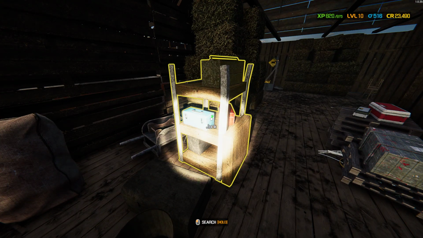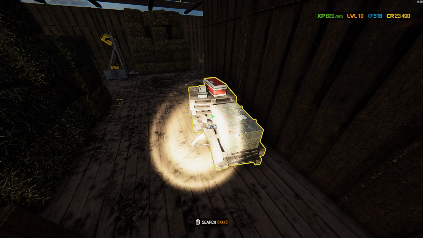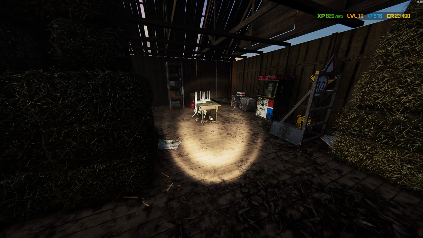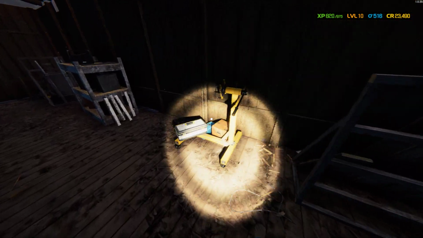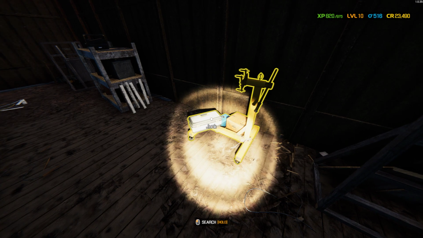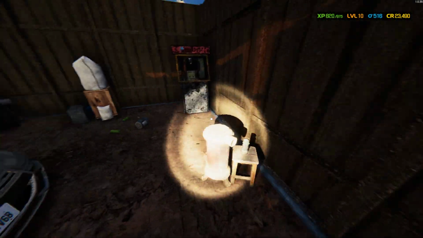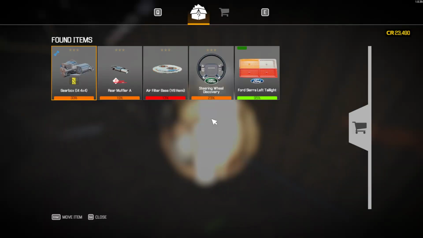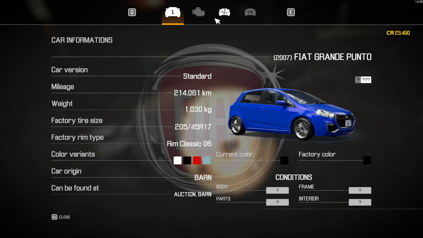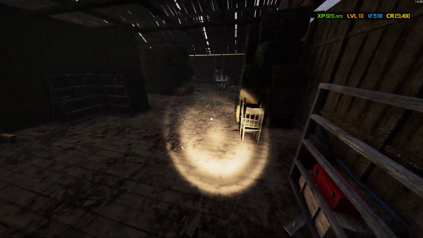Yeah, let's check what is here. Usually there's cases and stuff, but Lamborghini Diablo, wow. That, no. Okay, what do you have here? So, Fiat Grande. How much is it? 13k. We can keep it. So, no boxes so far.